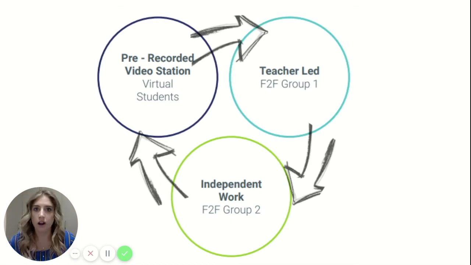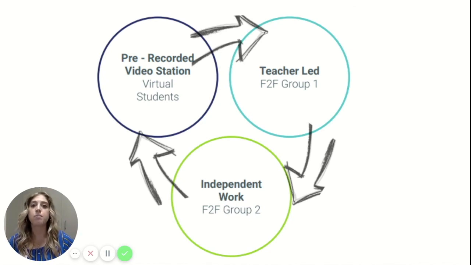So here is our very bare bones structure. If you haven't tried stations before and you're looking for a way to start, here is a great place to start. So in our minds, you could start with 3 stations. The first station would be that teacher-led station. This could be half of your face-to-face students. So you put half of your face-to-face students in this teacher-led group.